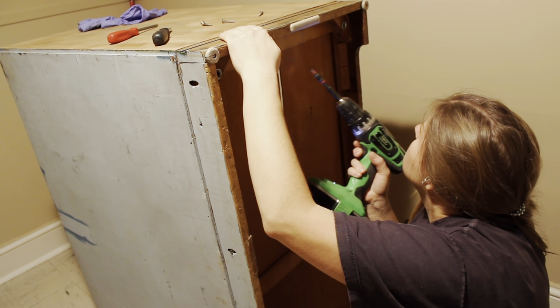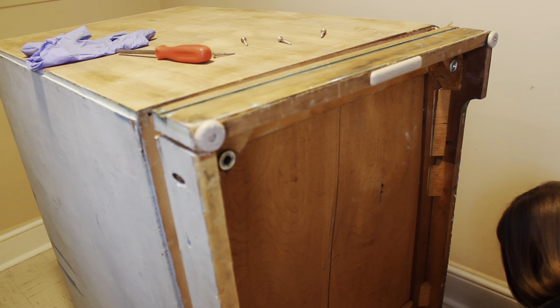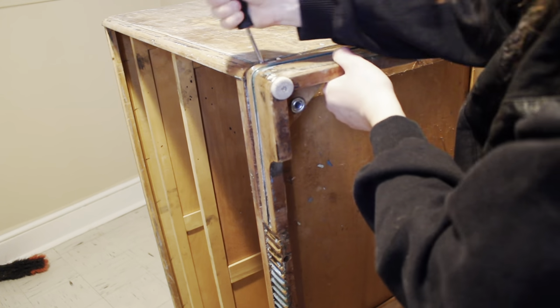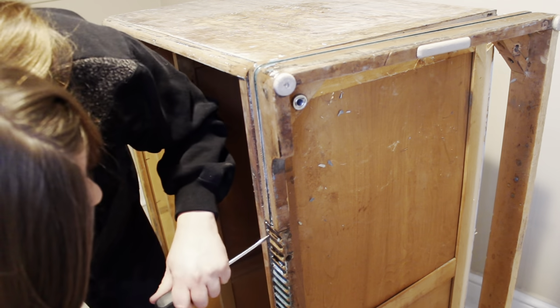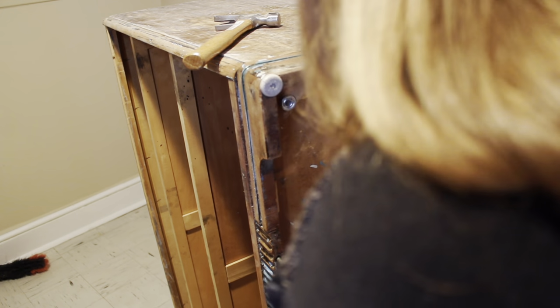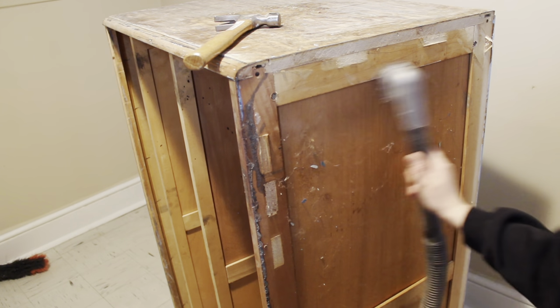Still stuck on, so I'm trying to figure out where else it's attached. This is the screw that I forgot. It's definitely in here. Wow, just making more work for myself here.